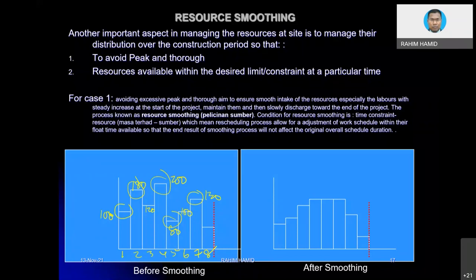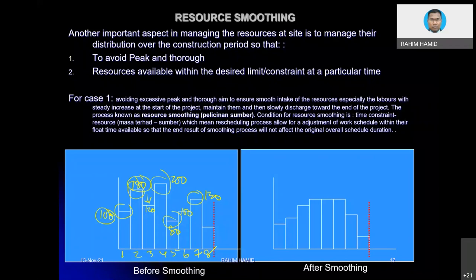So what do you think about this kind of issue? Well, for the first month, 100, then you go into 180. Okay, you can be prepared. But then what happened in the third month? 180, and then suddenly you only need 120. What would happen to the 60 people? Are you going to lay them off? That would be the situation.